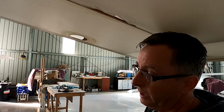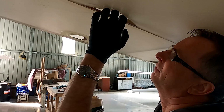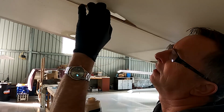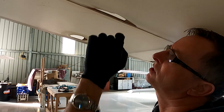Giving it a good shake already. Trying very hard not to get it on the fabric itself. And I don't want any over dribble, so I don't want it coming down onto the Oratex because it dries quite dark.